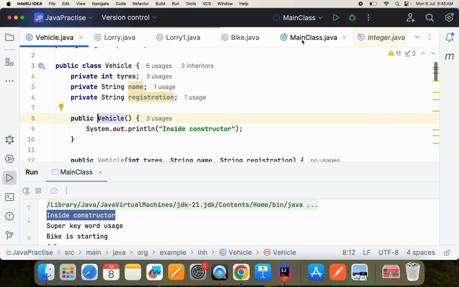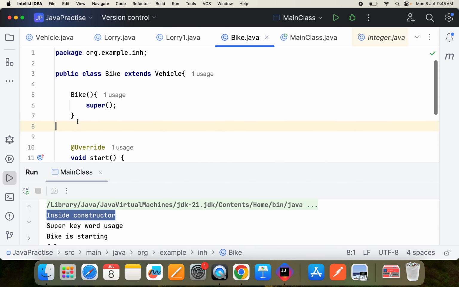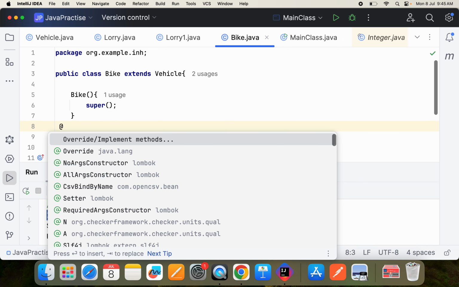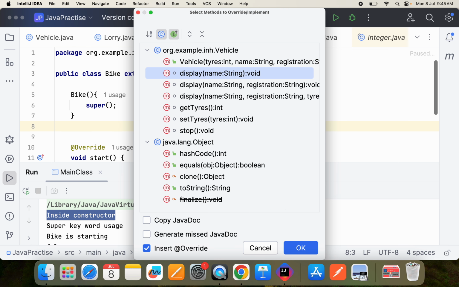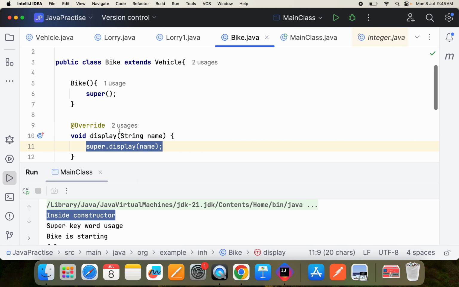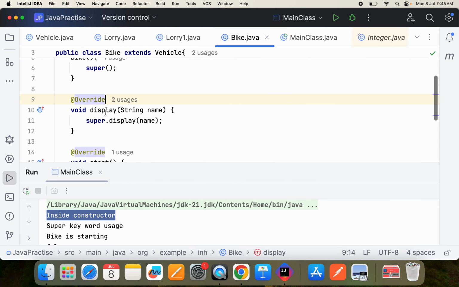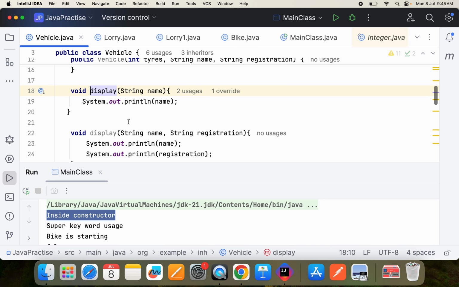Okay, cool. Now let's use methods directly. Override. Let me take something like display here. You can see that from my child I am trying to call the parent class method in order to use that logic.